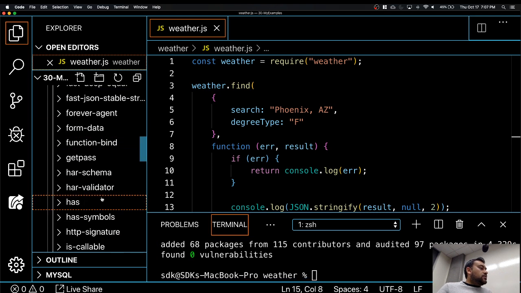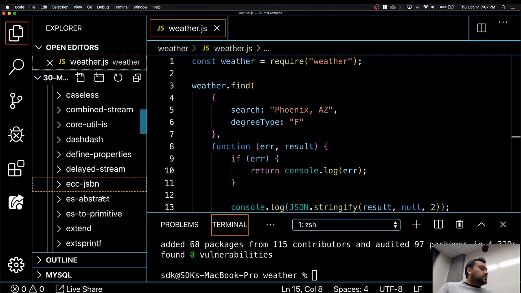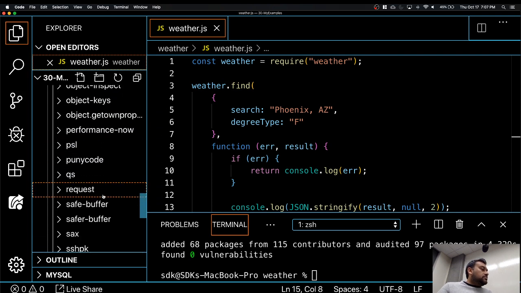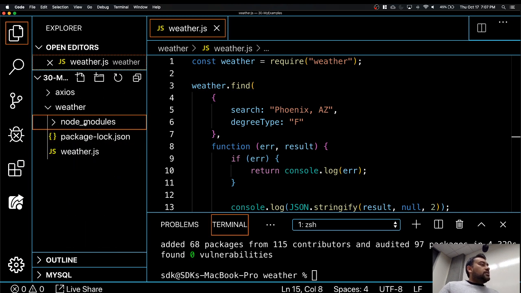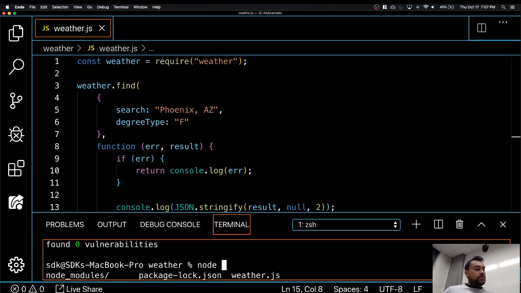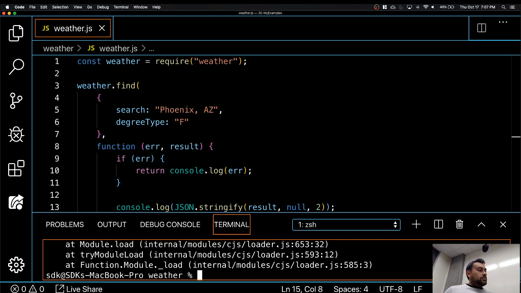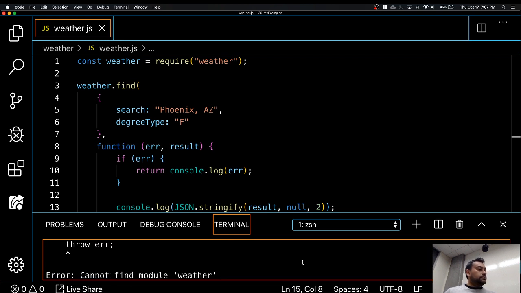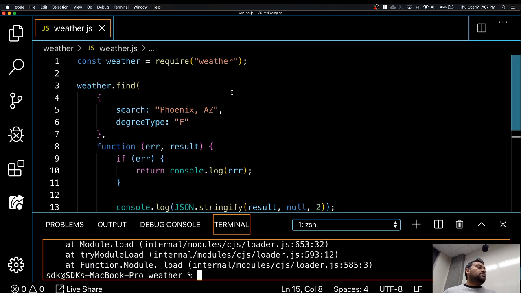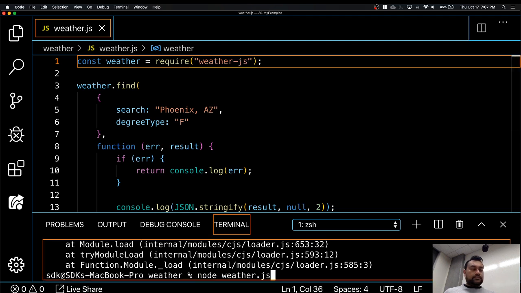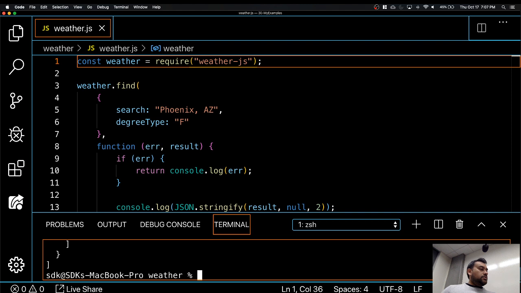Wow, it's using all of these packages. Okay. All right. So let's go ahead and run this now. Node weather. Oh, still not working. Oh, this is the problem. Thank you. Weather-js. And that's better.